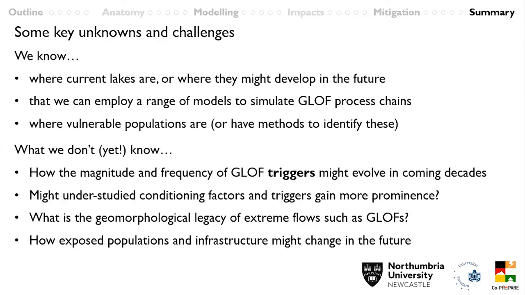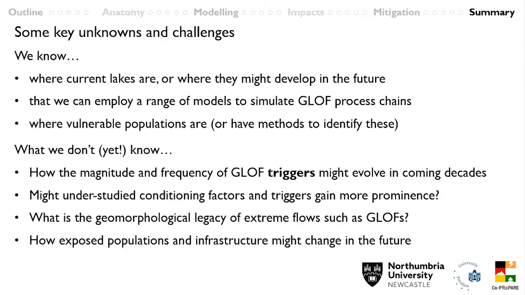But some things we perhaps don't yet know, in no particular order, I might add, is how the magnitude and the frequency of GLOF triggers might evolve in coming decades. So great, we know where the lakes are, but actually probably one of the largest question marks in the field, and this is a theme that I'm seeing in lots of papers coming through, is how these triggers are going to evolve in the future. Might we find that understudied conditioning factors and triggers gain more prominence? So things like degradation of moraine dams and piping style failures. Has that been overlooked? I don't know, but it perhaps warrants a little bit more investigation.